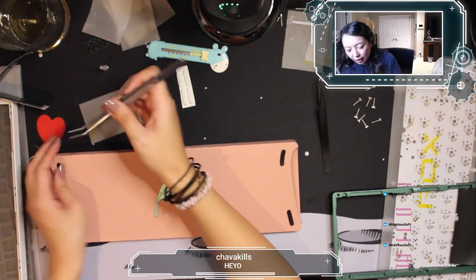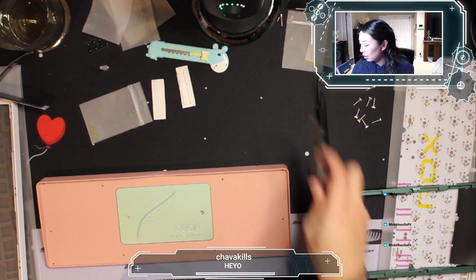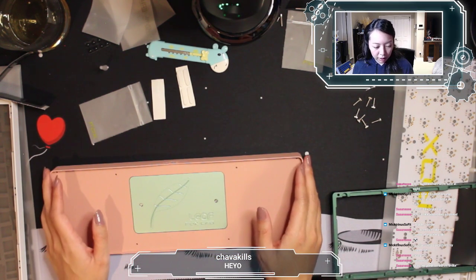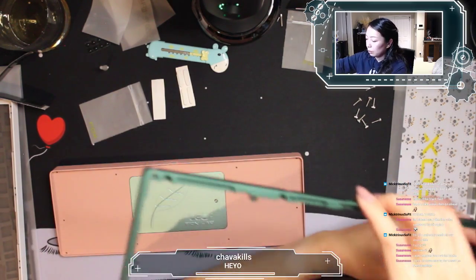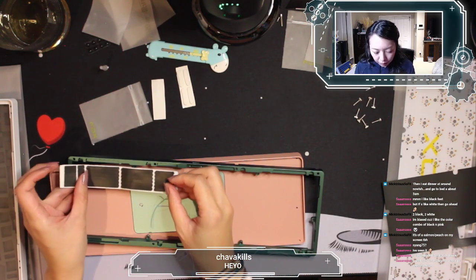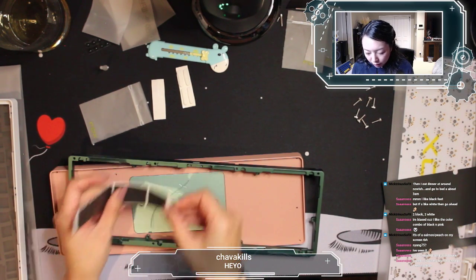Okay. That's a little crooked, but I'm going to turn this over really fast and nobody notices. Perfect. There we go. Okay, let's see. What next? I know you're supposed to put gaskets. Ooh. You're supposed to put gaskets on this. Can I do it now, you think? It's not too early. That's right.